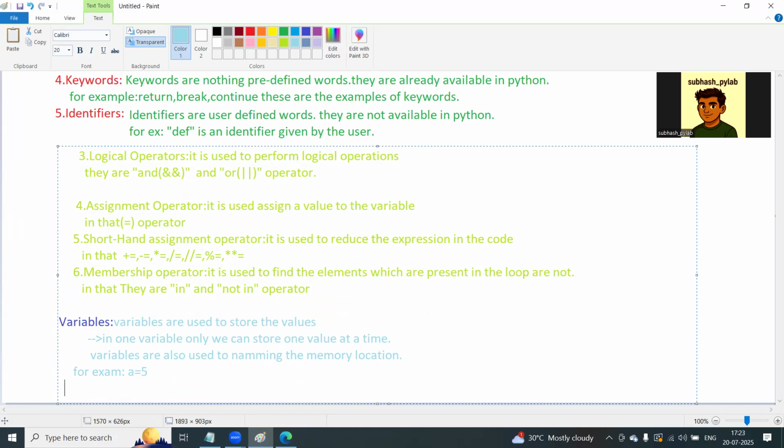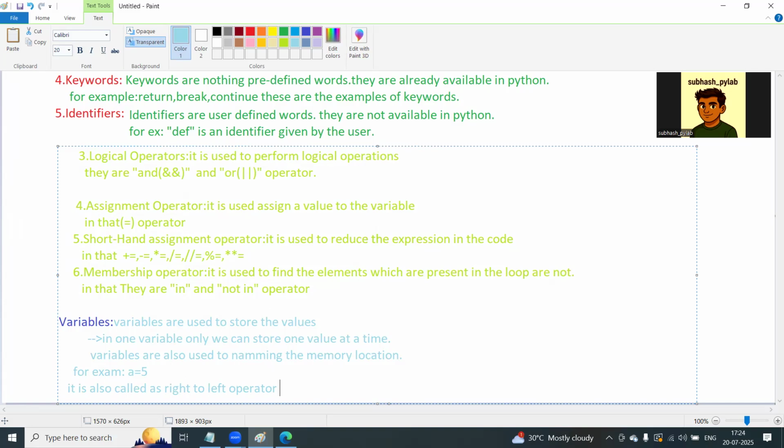It is also called the right to left operator, because the value which is present on the right side is moving to the variable which is present on the left side.